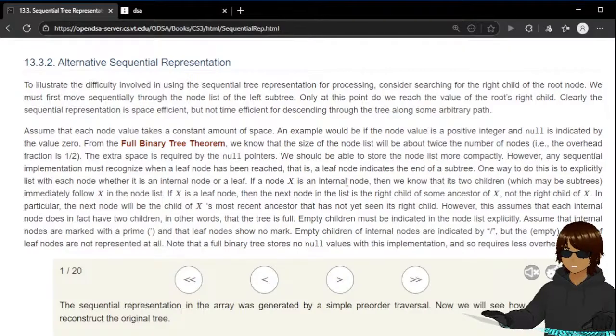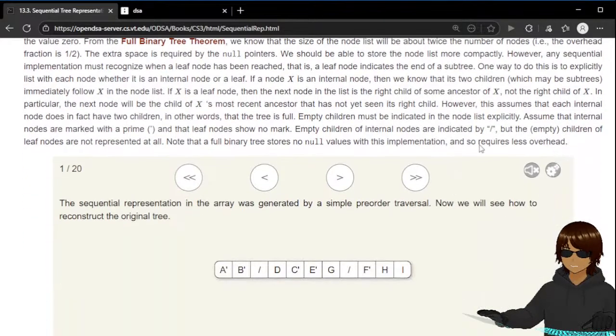If a node X is an internal node, then we know that its two children immediately follow X in the node list. If X is a leaf node, then the next node in the list is the right child of some ancestor of X, or the right child of X. In particular, the next node will be the child of X's most recent ancestor that has not yet seen its right child.